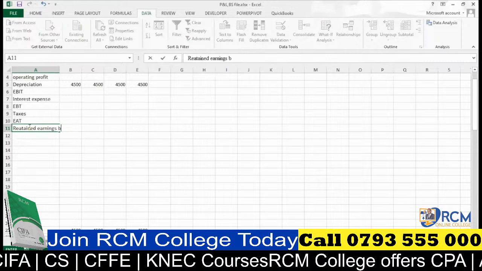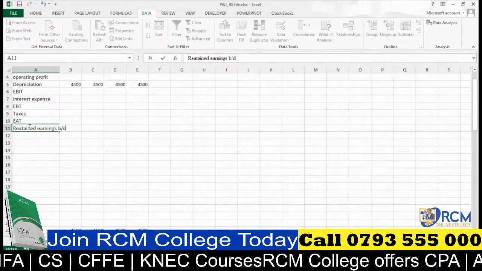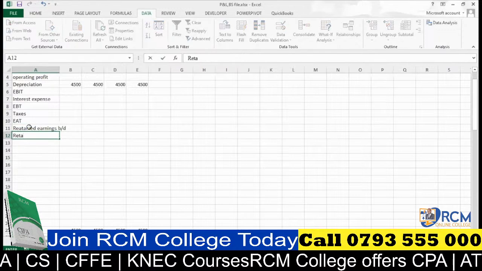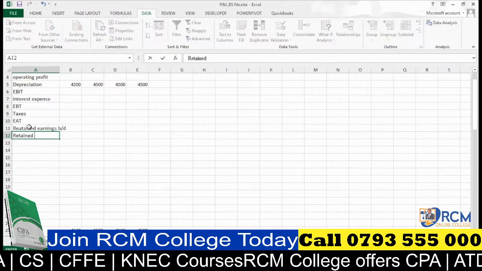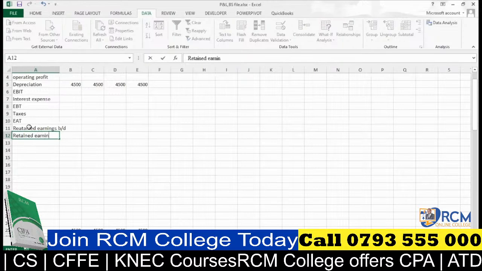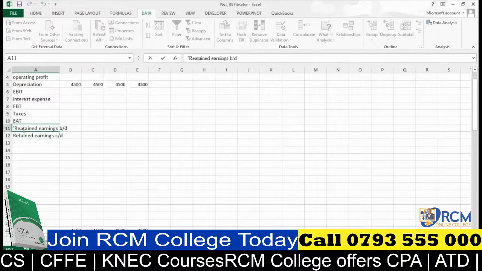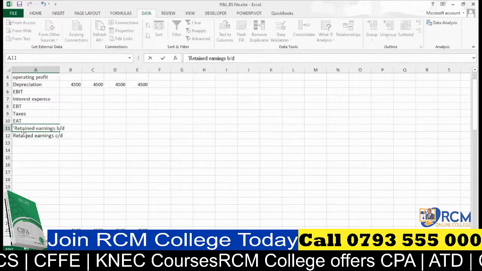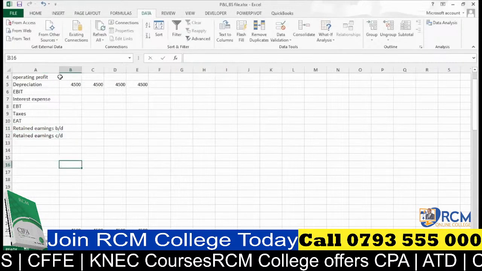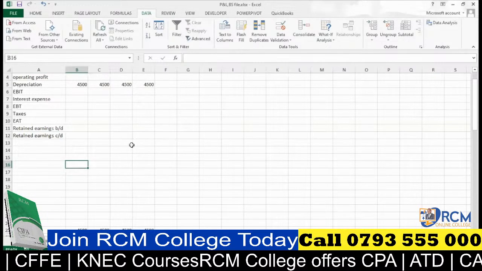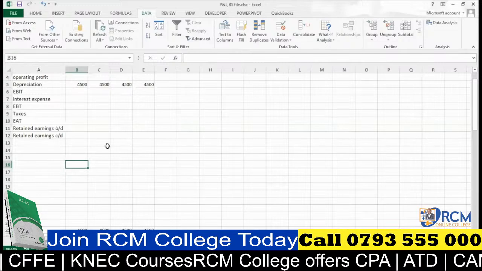Retained earnings brought down. And then we have retained earnings carried down. So let's insert those and see how they work.